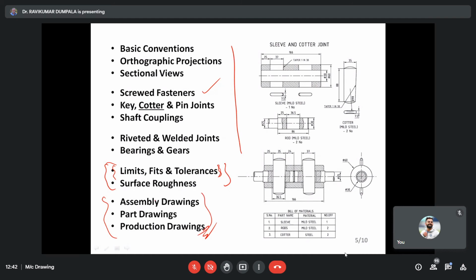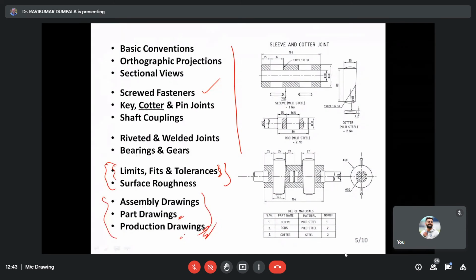He mostly teaches assembly drawing and part drawings. Production drawing he may stress less, because that's not part of the machine drawing. As we don't have a separate course on production drawing, we included it here as the last topic, which he may club with assembly drawing and discuss. But production drawings are entirely different, different books are available, and it's a different subject altogether.